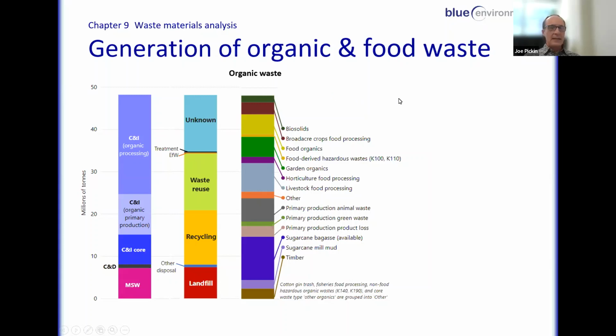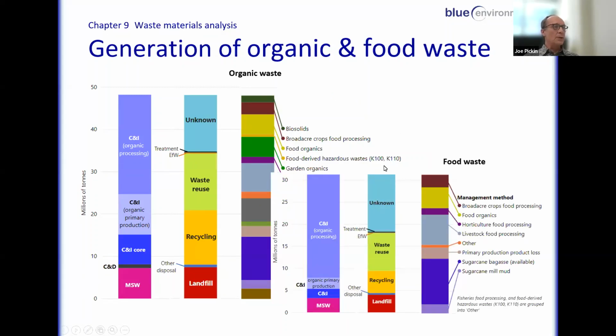I won't go into more detail on that just due to lack of time, but I will point out that most of this is food. There is organic processing of other types, but you can see here that most of this is food waste processing. This is not too far off that once we take out the core data.